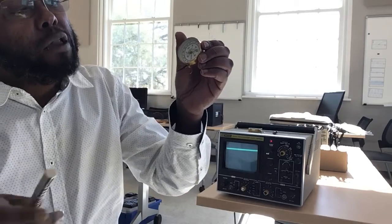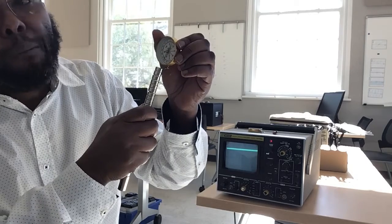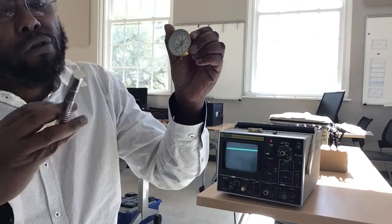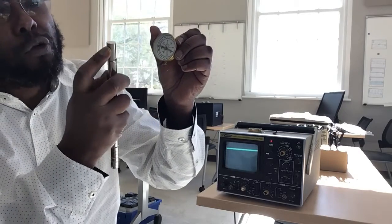If I bring the other one, you see the green tip of the compass is attracted to this end. So this must be the south pole. So let's start with the north pole. So this is the north pole.